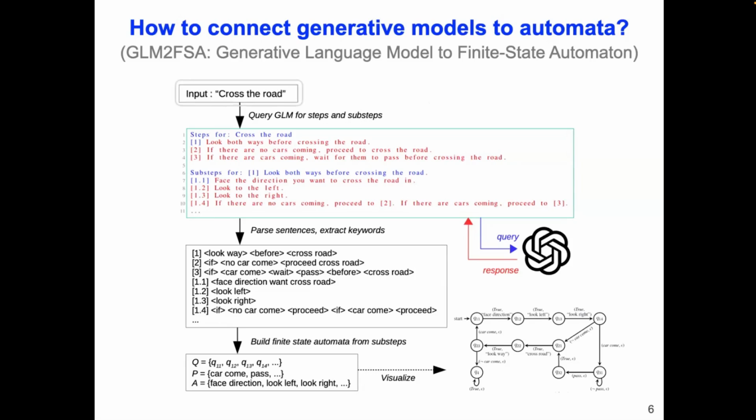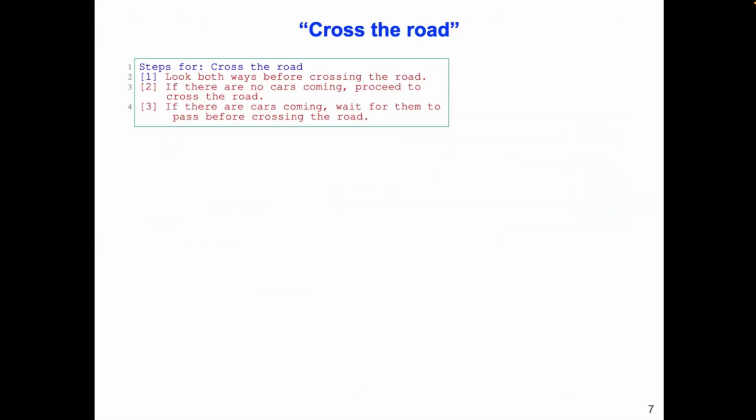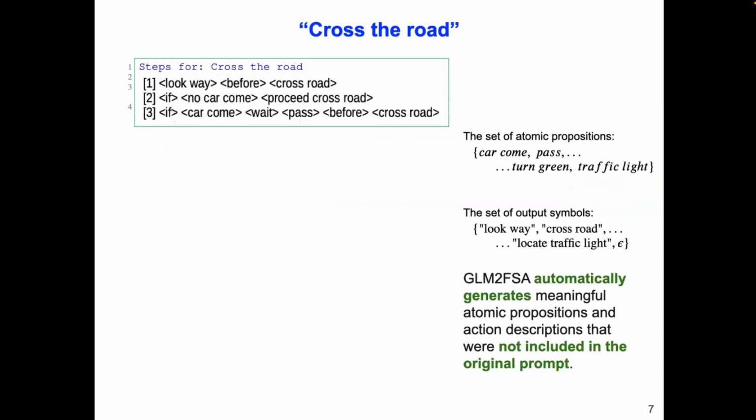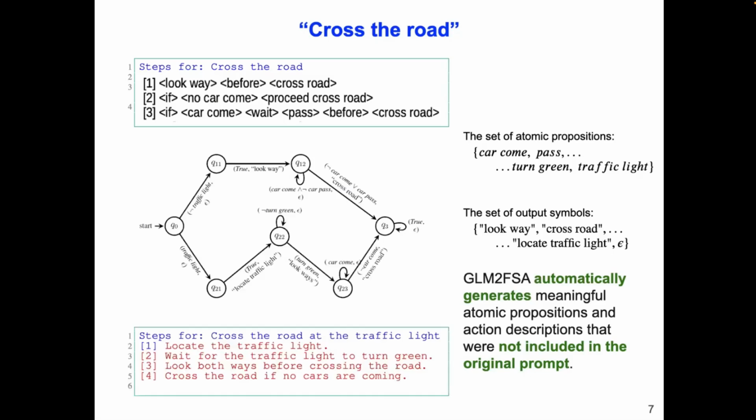Okay, let's go through the slide. For this cross the road example, with that parsing to a template, you can get out these atomic propositions, as I said, and what the output symbols are. And then out of that, you can build these things. There's nothing much here, and I don't care about the automaton or the finite state model that much, but there might be applications where figuring out what atomic propositions to use to represent the world matters. If you can automate that process, that by itself is not useless. And the evidence is that interactions with language models may help with that.